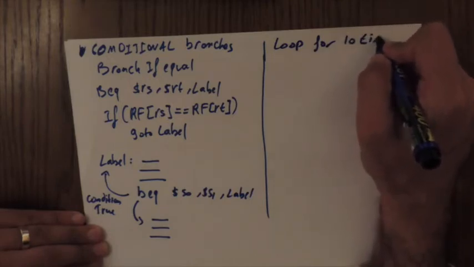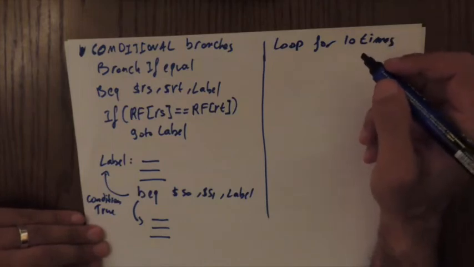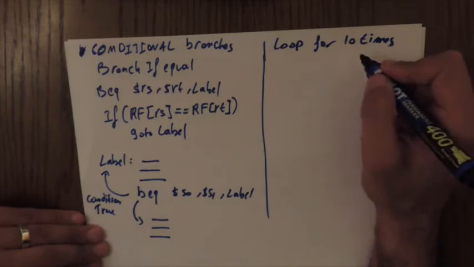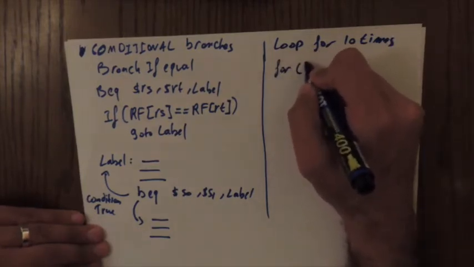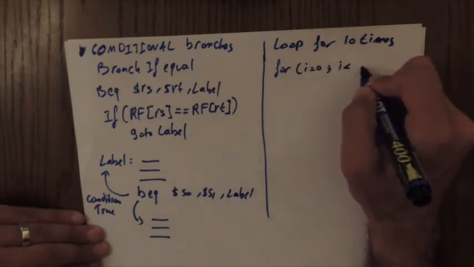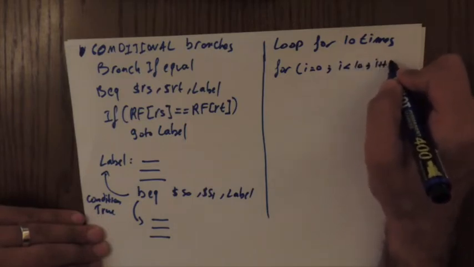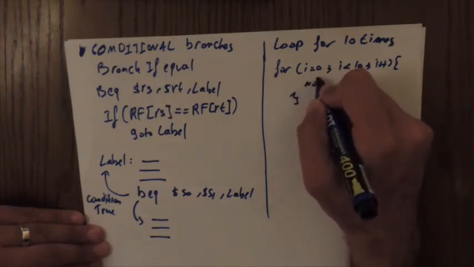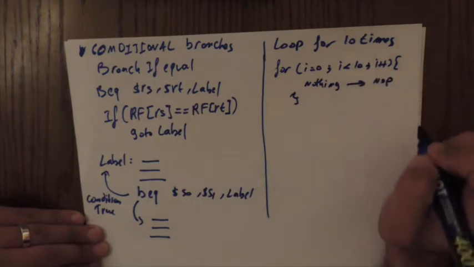So let's say I would like to create a loop that runs 10 times. First I need to store a variable 10. There are two ways of doing it, and I'm going to show you the easy way, which is just subtracting until we reach 0. For example, for I equal 0, I less than 10, I plus plus, just do nothing. Nothing translates in MIPS to no operation, nop.